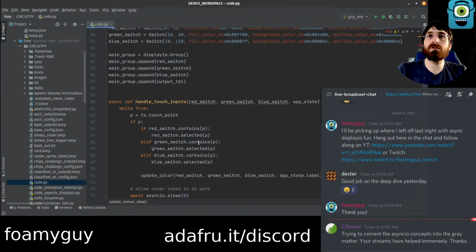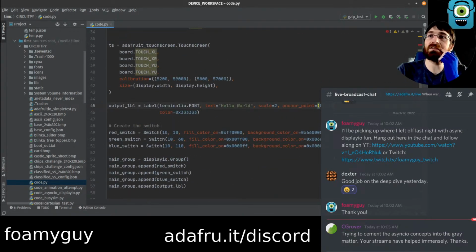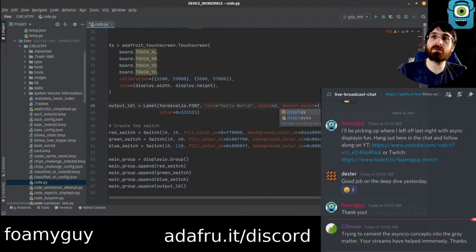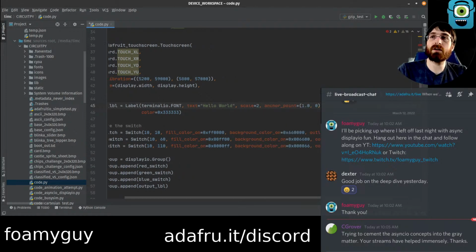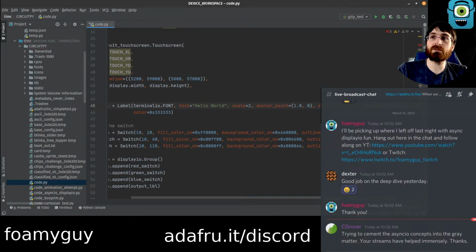So right now we are placing it with anchor point and anchor position, but we have 0, 0. Let's do 1.0 and 0. And then this will be display.width minus maybe like 8 or something like that. Let's just bring it in a little bit.